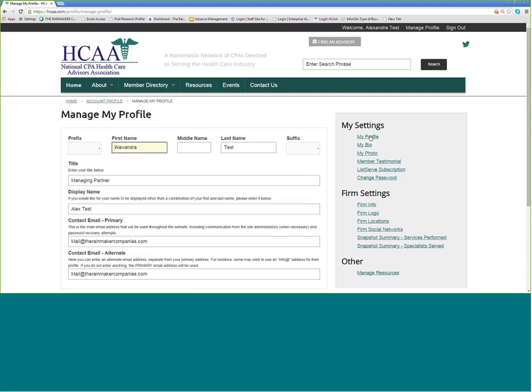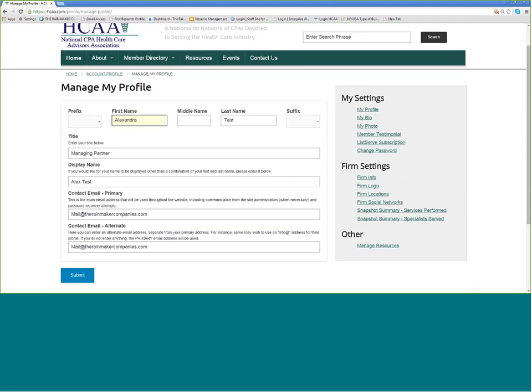This is where you can update your personal information. I would suggest that you log into the website and check the details are current online when you get a moment. Please make sure that you have a first name and a last name. Please make sure that your title is updated, your display name is updated, and you also have the option for 2 email addresses. One is your primary email address, and if you have an alternative email address, you can also list this here too. If you have made any updates to any of this information, once you are happy that the information is correct, please select Submit at the bottom of the page.